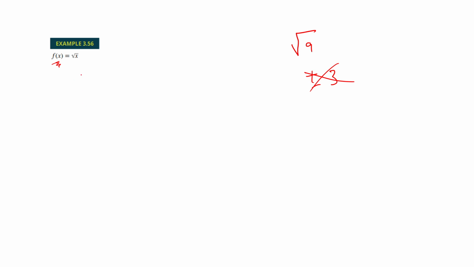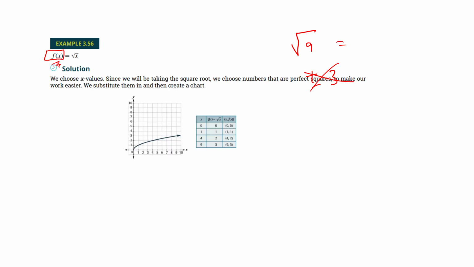And so what they do to fix this problem is they say, hey, we're going to limit the value of a square root to its positive values. And so the reason that happens is, in order to use this f of x, that's the only way you could do it. Because if you got two outputs, it wouldn't be a function and you wouldn't be allowed. So the function version of a square root is only the positives. And it gets you this shape here. So again, we are limiting it to only the positive values, and it gets you something approximately like that.